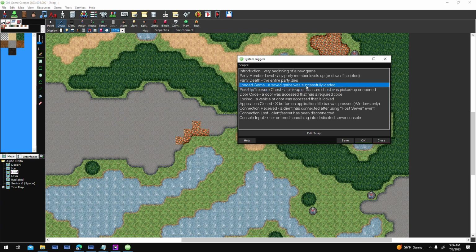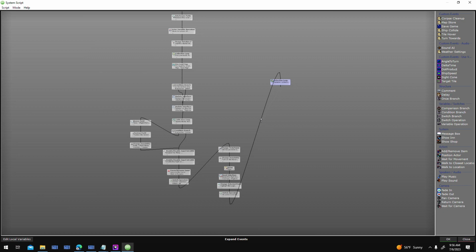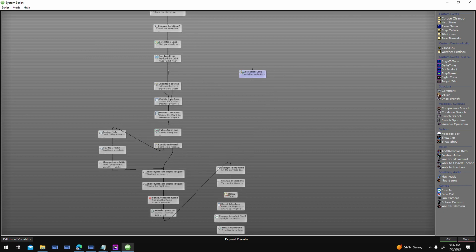So there's a second part to this, which I've put too far down in this chain here, so I want to put it up here because there's a delay here, and I don't want it to be after the delay. I want it to be right when it's checking all the maps. This one here is checking loaded maps that the player is playing on, and this one's checking surface maps that have been stored in the save.